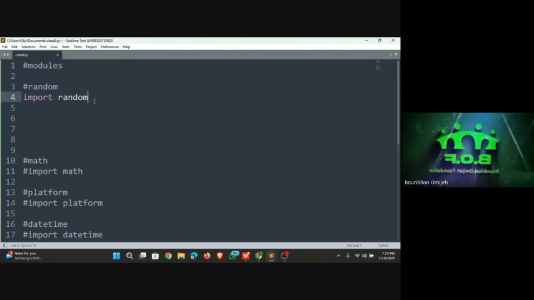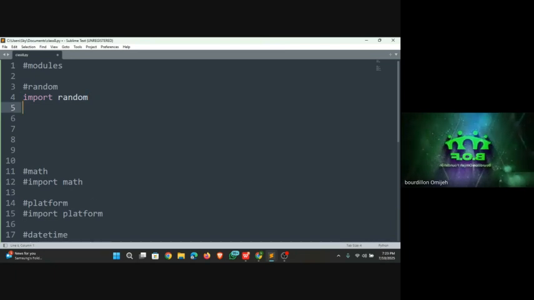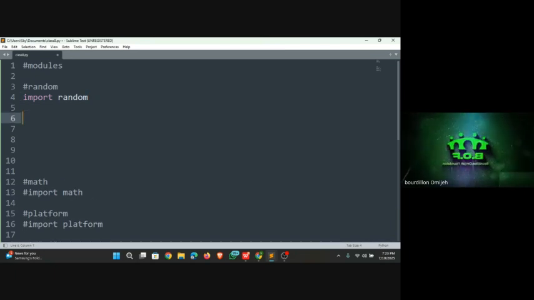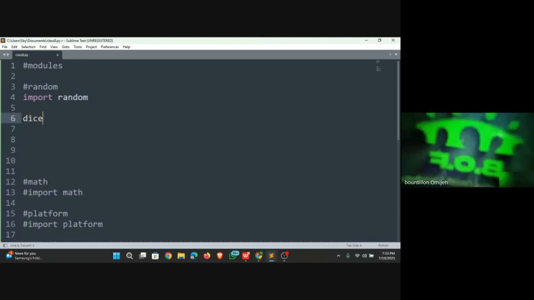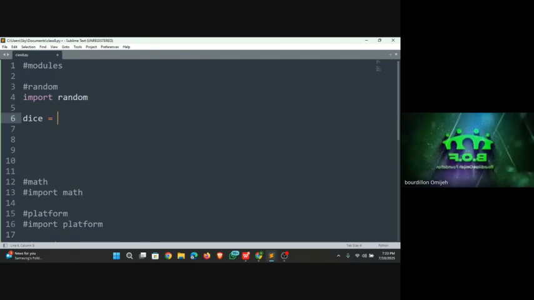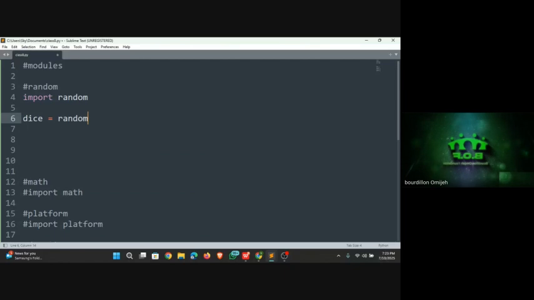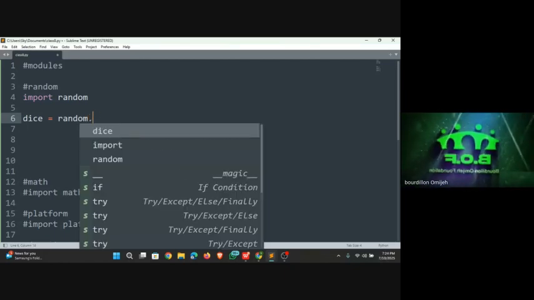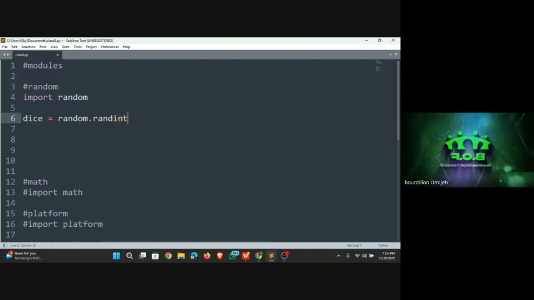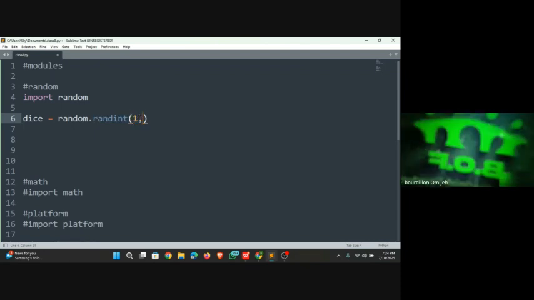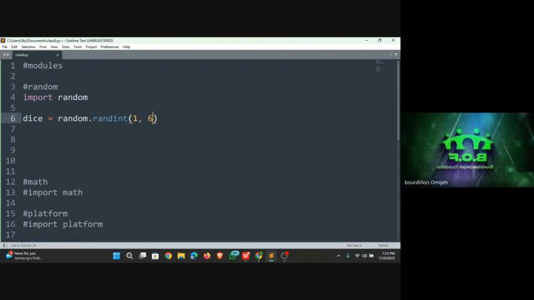I'm going to first start with importing the random module. And next we'll create a variable called dice. And then we'll use random dot randint. And then we're looking at integer values between 1 to 6, right?